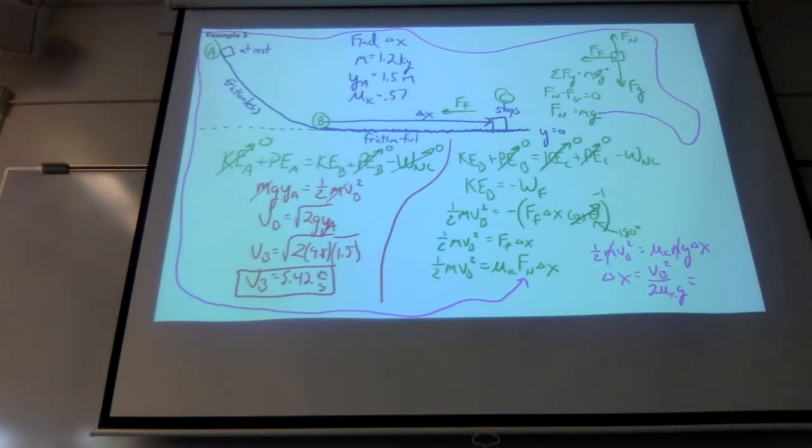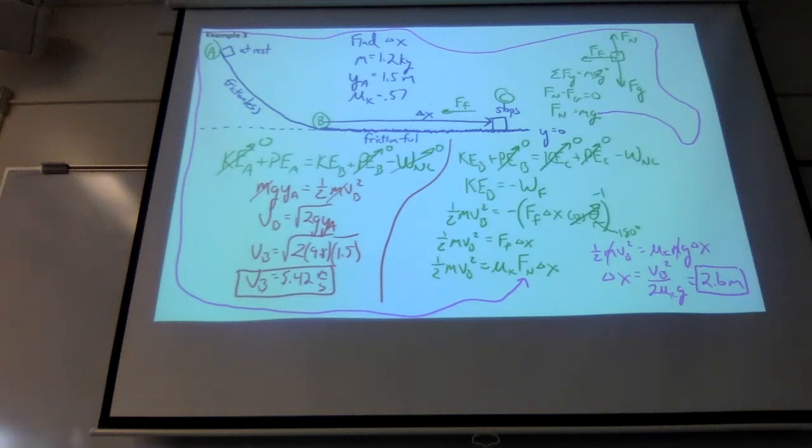Does anybody have delta x? 2.62. 6.2, let's see. I like 2.6. We'll just shorten that off. 2.6 meters of horizontal distance before it comes to rest. Thank you. Does anybody have any thoughts or questions or complaints? Basically, 3 different chapters came into play there. The new one, chapter 8, work from chapter 7, free body diagram and forces stuff back from chapter 5 and 6. So maybe even 4 chapters, all in one problem.